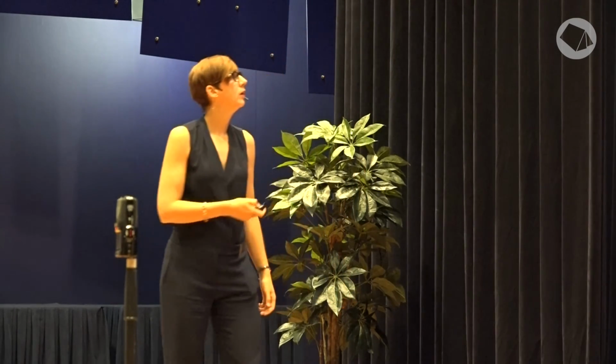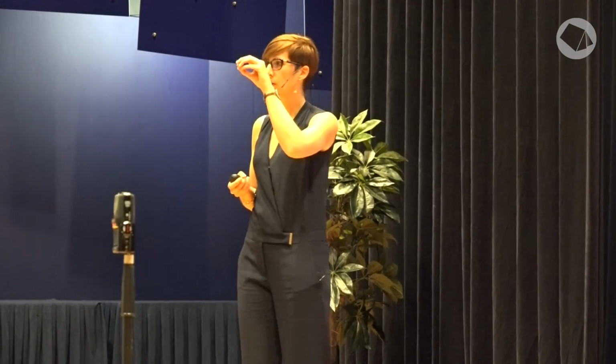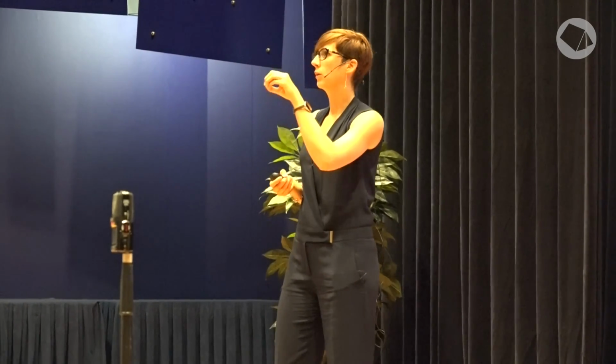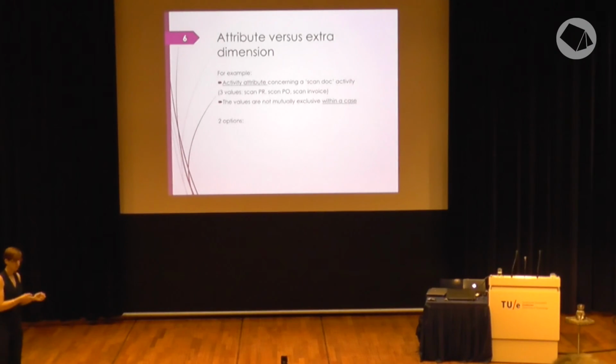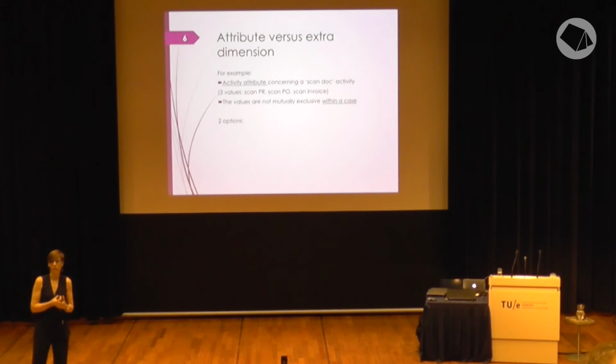So this is one. And then we also have the activity attribute. This one is going to give some extra information on one specific activity within the process. So not on the whole process like the case attribute. Now we might be interested in duplicating or expanding that single activity by n, being again n the number of values that are possible within that activity attribute.